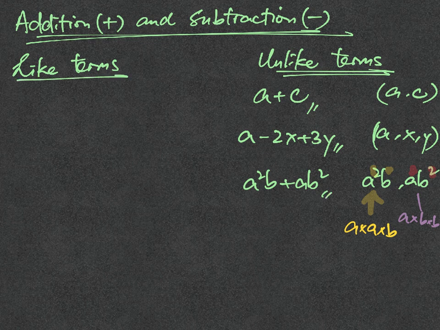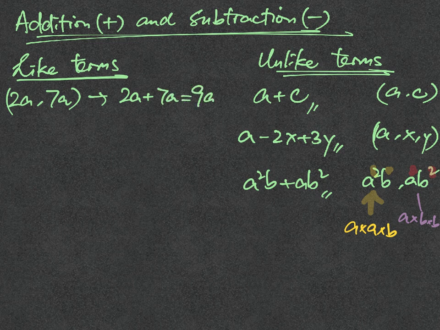Now, if you understand the idea about unlike terms, let's move on to like terms. Like terms, by the name, means they are alike, or almost of the same looking. For example, when you have 2a and 7a, they are called like terms. So when you do calculation on 2a plus 7a, they can be added up and give you 9a. How to do it? It's like direct numbers. We add 2 and 7 together and give you 9.